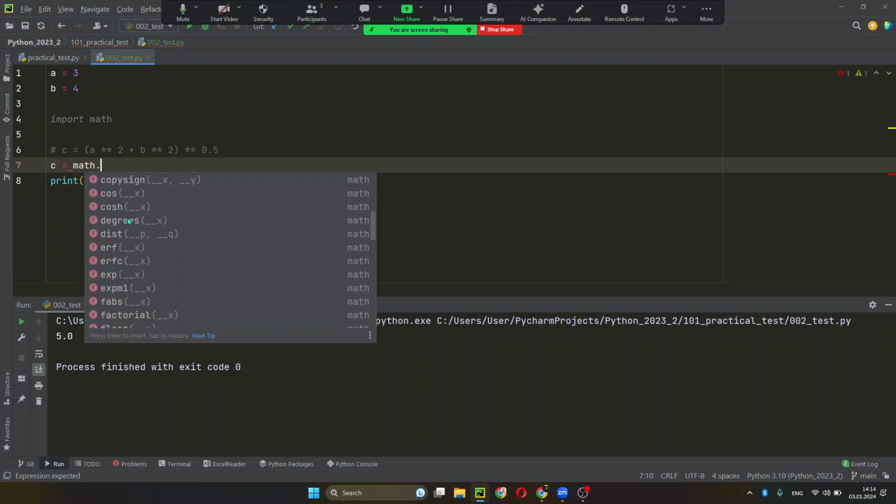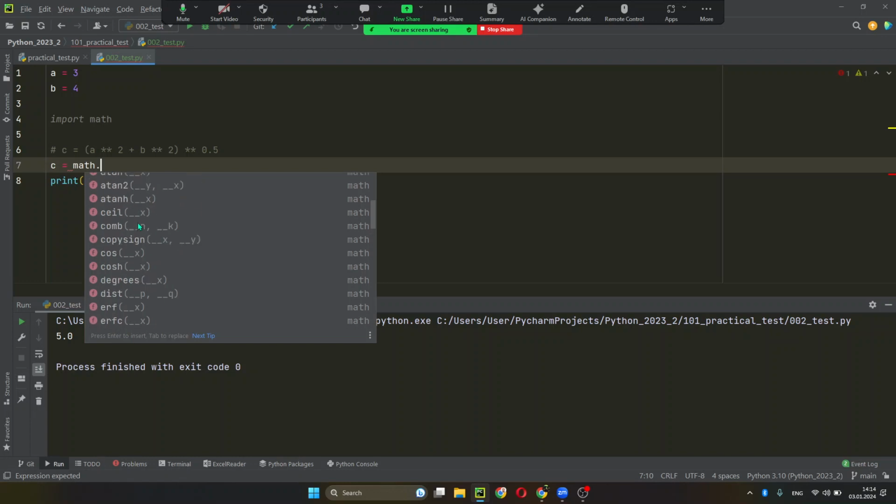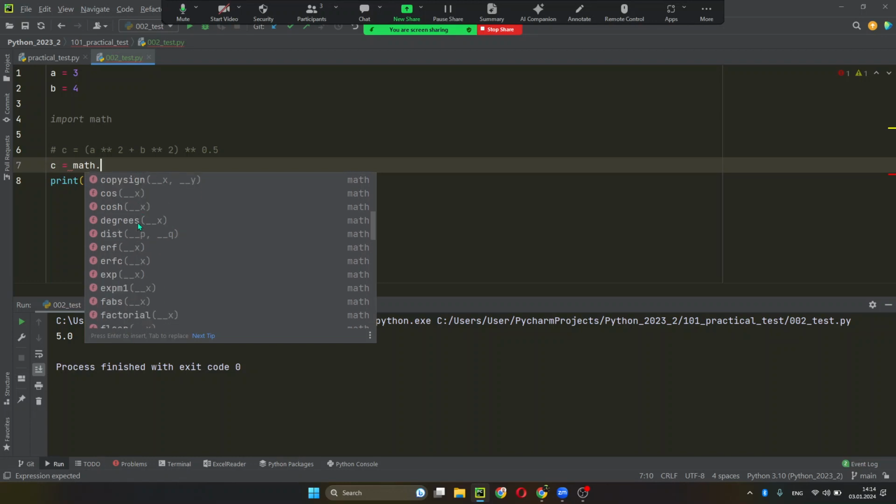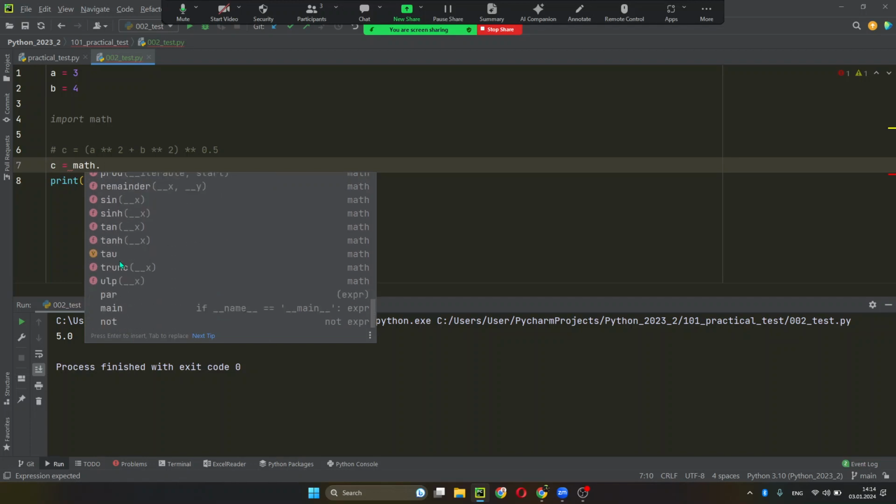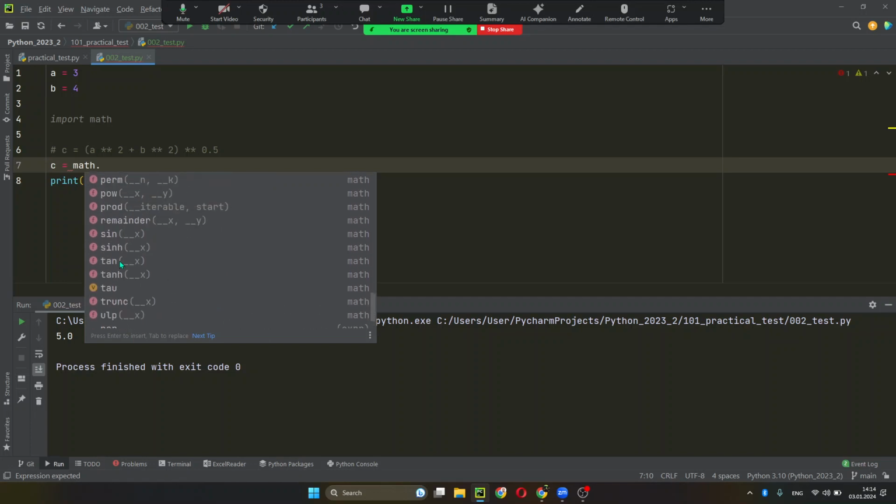You have some things like converting to degrees and converting to radians, because all programming languages use radians instead of degrees. So if you have, say, a 90-degree angle, you need to convert it to radians in order to use the math library. But you can look through, there's a lot of different mathematical functions in here, tangents as well.